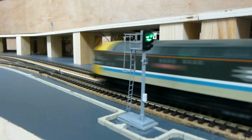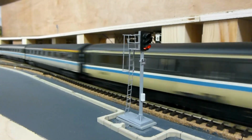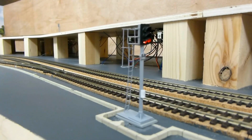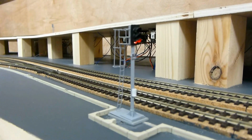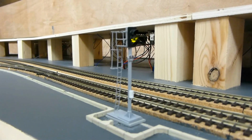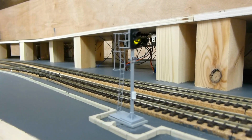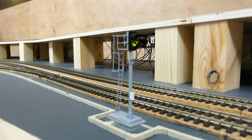Now watch, when the train goes past this sensor just before the turnout, it flicks it to red, and because this is a mass sequencer, if the train stopped now and didn't pass the next signal, it would still go through, goes to yellow and then green, and I've set it to be timed. Okay, and the train at this point isn't even past the next signal yet, but as you can see, it starts to go back through the sequence and it'll go to green.